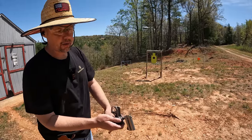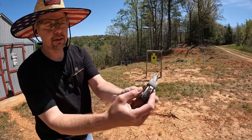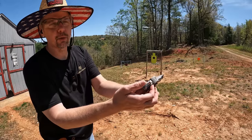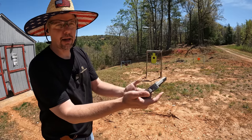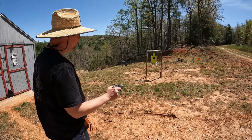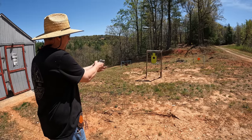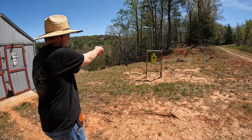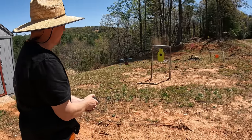I've got it set up to run the bottom barrel first. The safety on this is a cross-bolt type, but unusually it goes to the right for fire instead of the left like most guns. Let's see where to hold this thing at nine yards. I'll try to even out the top of the blade with the top of the notch. I think I missed to the left — let's try that again.